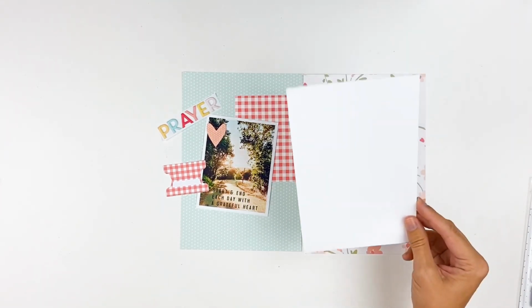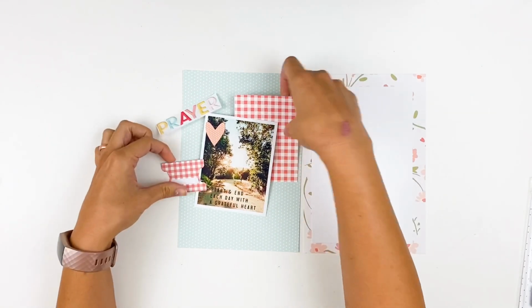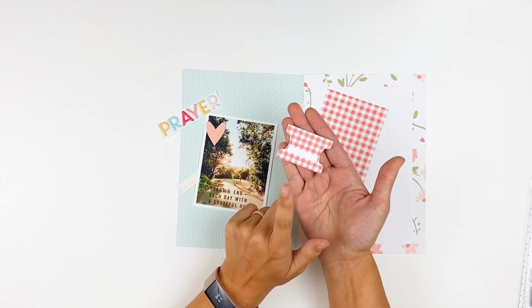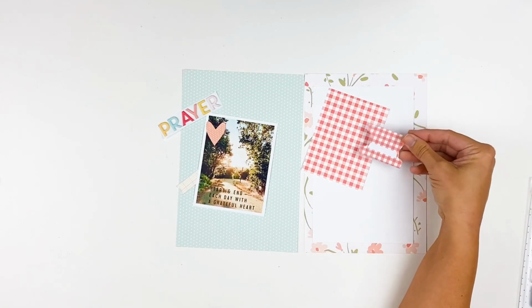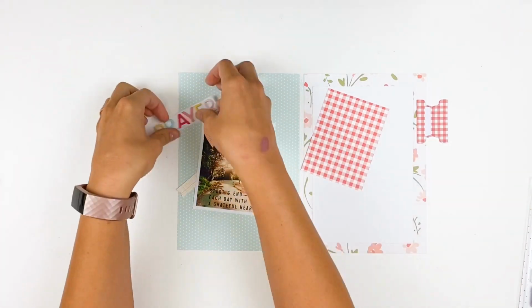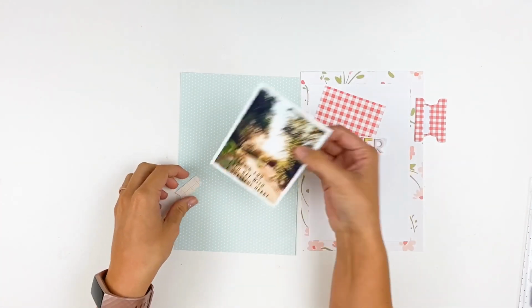And I'm going to actually run this through my typewriter and type out my prayer. But I have one of the 3x4 cards I'm going to use behind my photo. I have one of the labels, and this is actually from, I think, Grace or Hope a couple months ago, but you can see the pattern perfectly matches the patterns in Katherine this month, so I'm going to use that. Already gone ahead and made my little title out of the puppy stickers, picked out some die cuts, and then I have this photo here.